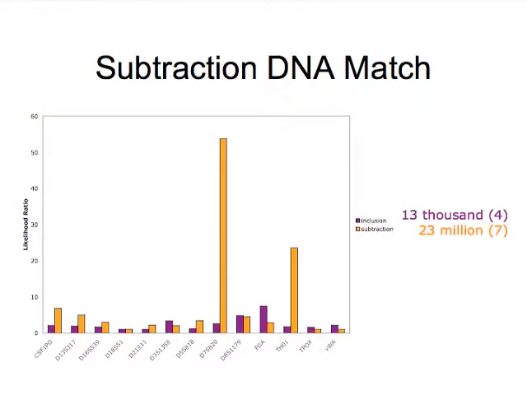What did Robin Cotton do? She did about the same on all those 2 and 3 allele loci, but on the 4 allele loci, where you can pull out the two huge alleles of the victim and the two small alleles of someone else and nail it as a unique identification, she was able to get a huge amount of information, up over 50, 30, and so on. And when you multiply her numbers together, that addition of just considering the victim as being part of the sample adds three orders of magnitude from 4 to 7, and she's up to 23 million. And I think this was the point that the prosecutor was trying to make, is that it's not magic.